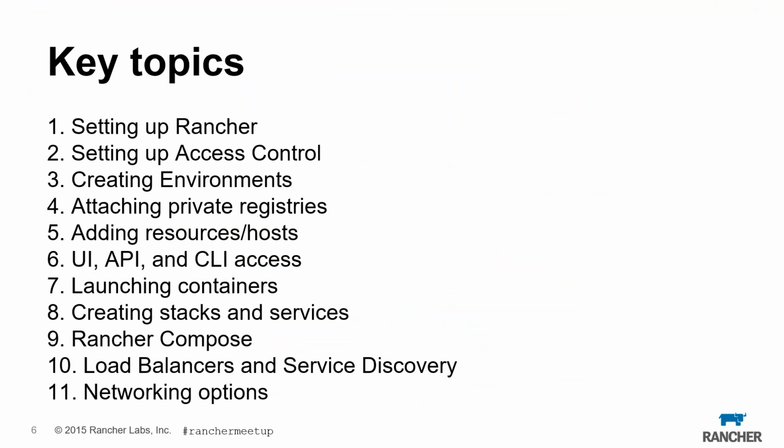Okay, so the key things that we're going to cover in today's training are the following. The first is how to set up Rancher, how to actually install it. We'll talk a little bit about the two approaches: you can set up Rancher either as just a single container from a management server perspective, or you can build it out as a clustered service that's a little more resilient. We'll then talk about access control and how you start to share this with people in your organization. Those are administrative tasks.